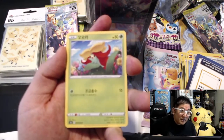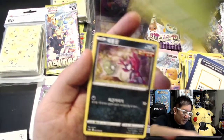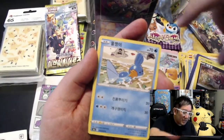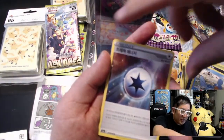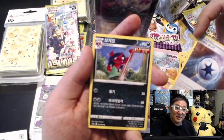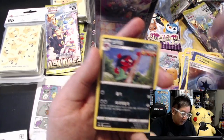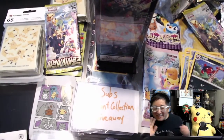Okay, we got Gossifleur, Impidimp, Mudkip again, poor Sandygast, Energy Card. Yes, that's what we definitely want. Sell it, nice. Morgrem. Sorry, I just burped there. Excuse me.